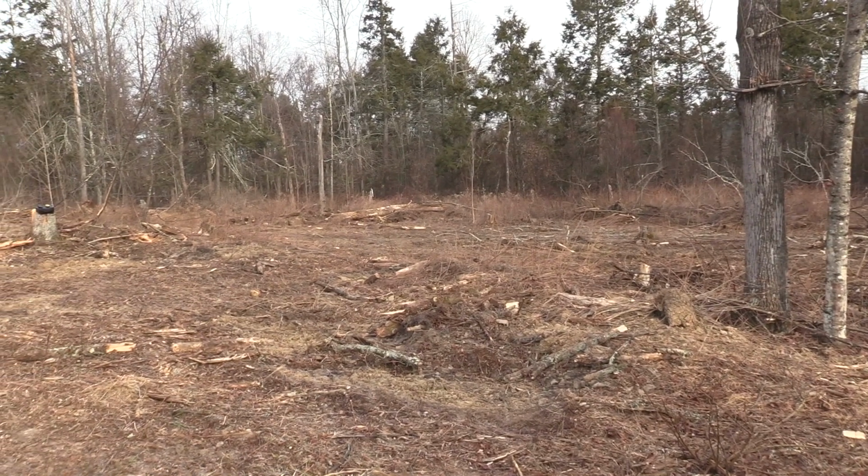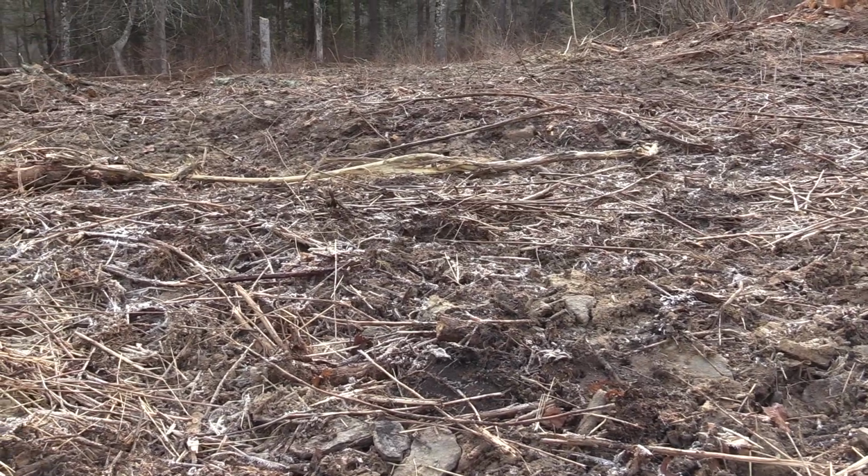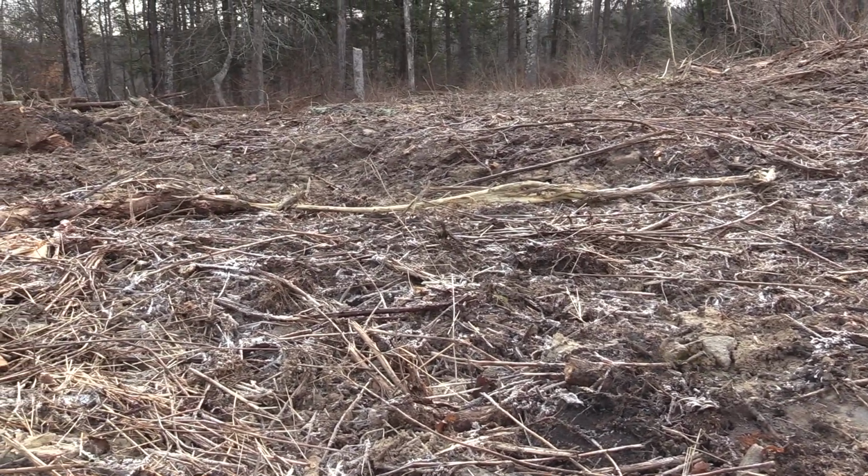Appreciate you watching. We pretty much finished clearing out that food plot with the big tractor, all the brush and stuff that needed to be cleared. We pushed it off to the side. There's still some odds and ends stuff, sticks and just grading it and making it a little bit nicer that we got to do. But unfortunately, we got a ton of rain, and it just got really sloppy and really messy, so we weren't able to get back in there.